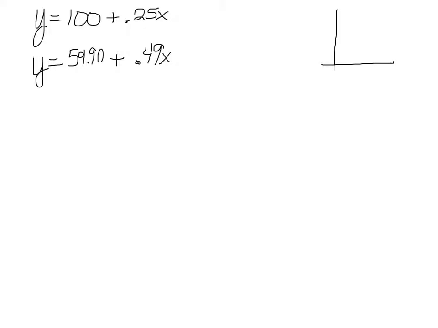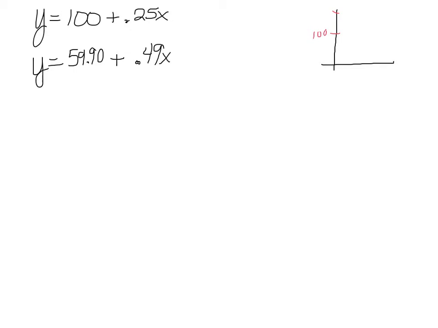All right, these should be your two equations. The second one, don't forget that it was a 2-day move, so you had to double the fee, and then it's 49 cents a mile. Now, just to get an idea of what's going on, these are really almost in slope-intercept form. If I switched this around, 0.25x, 0.25 is my m, my b is 100. So if I were to graph that one, I'd be up here at 100. I didn't leave myself much room. Let's make this be 100 instead.